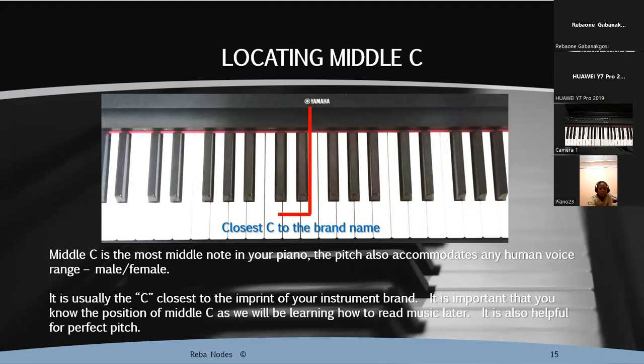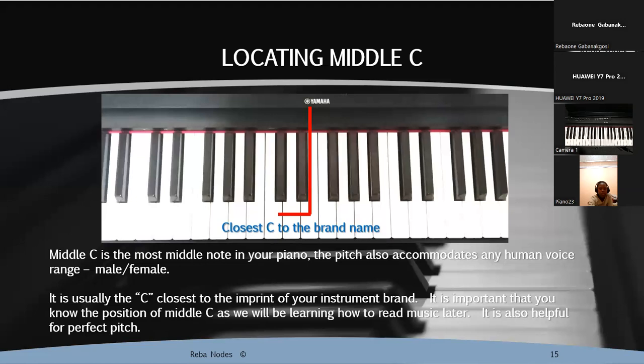Music developers, the guys who actually build music instruments, make reference to this when they build their instruments. And even musicians, when we have to play in a band, having brass, that is trumpets, trombones, and clarinets, all of which are transposing instruments, we make reference to a particular note to make sure that we are all in tune, in the same sound. There's no discord. So middle C is quite important.